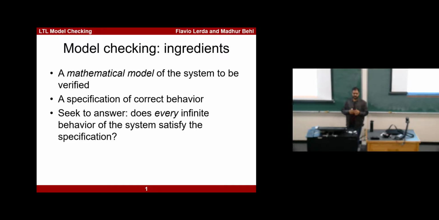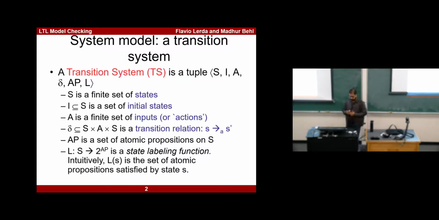The first one is this mathematical object, which is a transition system, and so we spent the entire lecture understanding what a transition system is and what are its elements which make up a transition system. It's just a tuple with these 6 objects, and I hope you recall that there's the notion of states or locations and an initial state. There's an action or input space of this transition system. So those are the first 3. Then there is a transition relation, which is a set of all possible transitions. And each transition itself is of the form source, action, and destination.